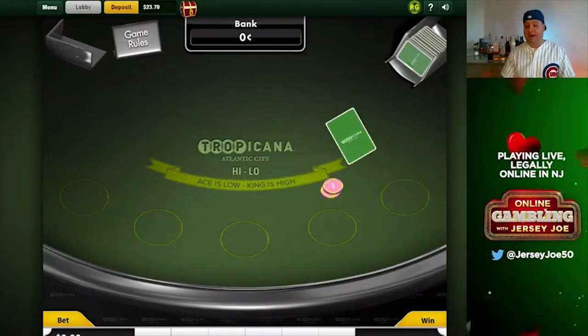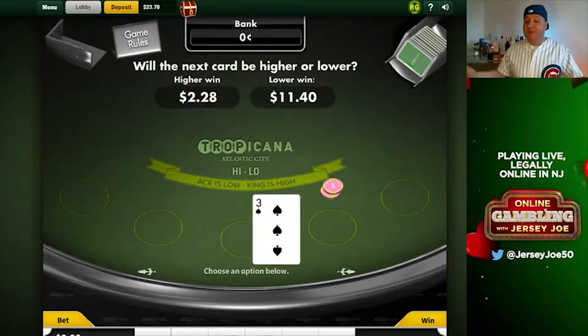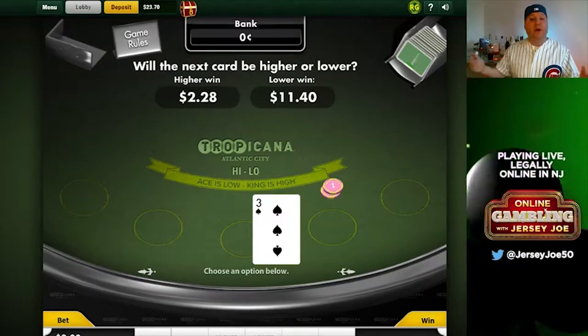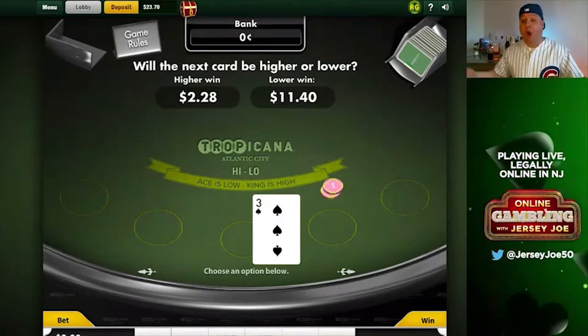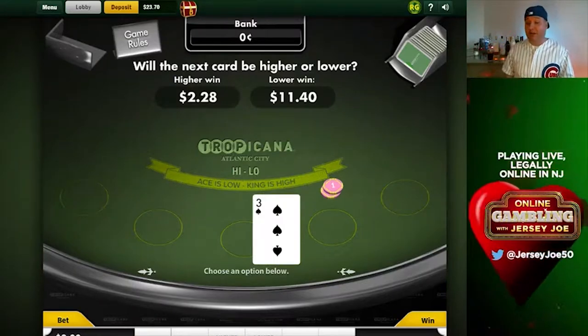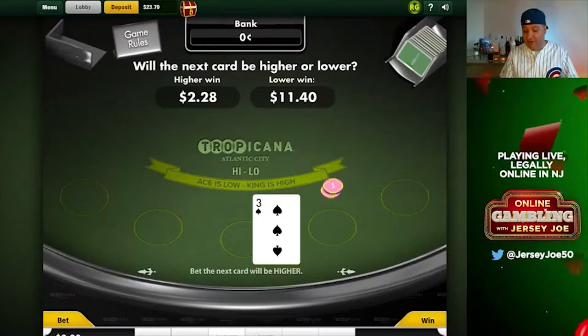All right, let's do it. Let's play right now, high, low. Here we go, live legal online gambling. I want to welcome my live viewers. All right, we're starting with a three. Now look, it's offering me $2.28 for my total payout if I call it higher than a three. Or if I want to get ballsy and go lower, you win $11.40. But there's no way that card is going to be a two. So of course, let's go higher.